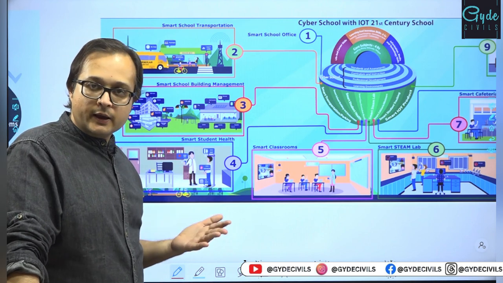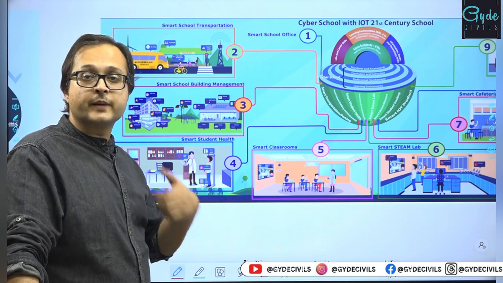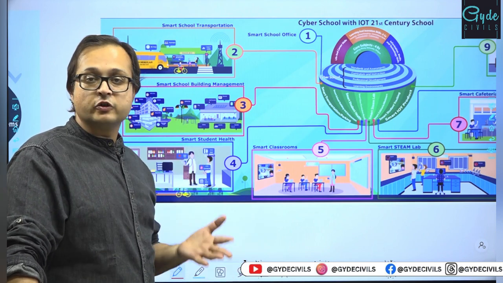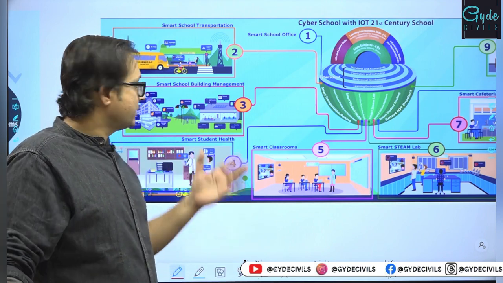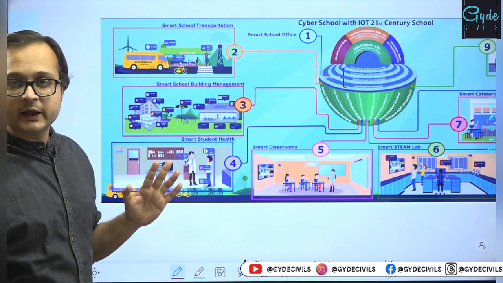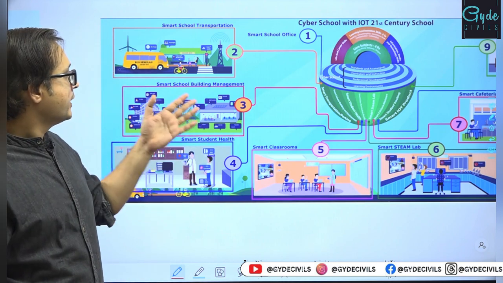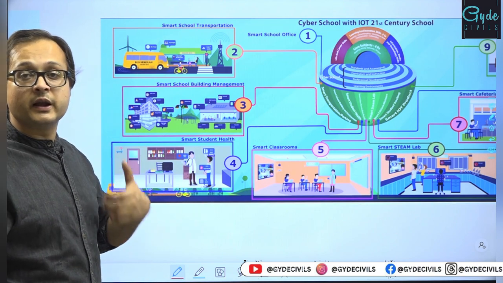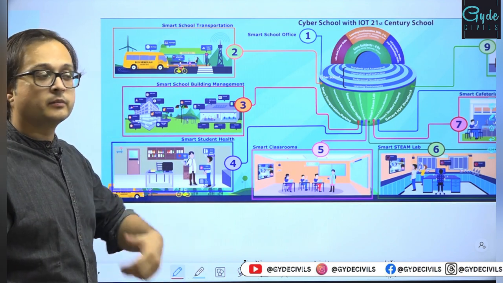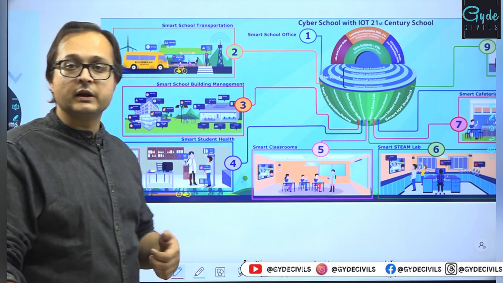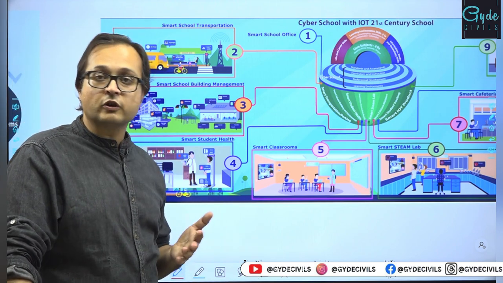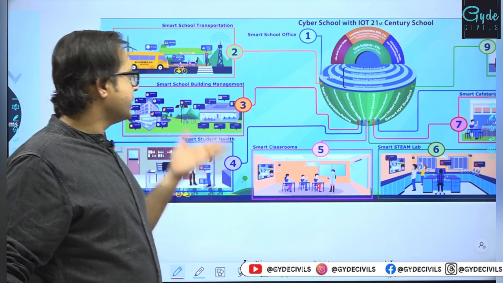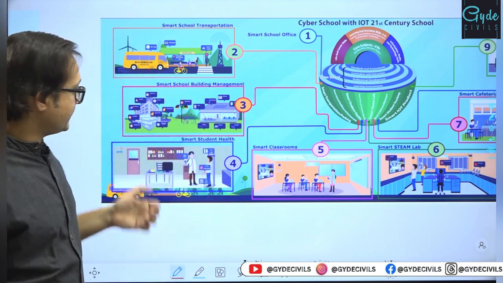Ventilation, air conditioning, lighting, heating, water supply, movement of the students, right? All of these, they can be constantly monitored. So the buildings are not left standalone. Their constant monitoring is being taken up, right? Energy generation in these buildings, waste removal in these buildings, maintenance of the health and hygiene in these buildings, removal of any sorts of pollutants which are present over there in these buildings. These are all certain things which can be taken up in smart school building management, right?